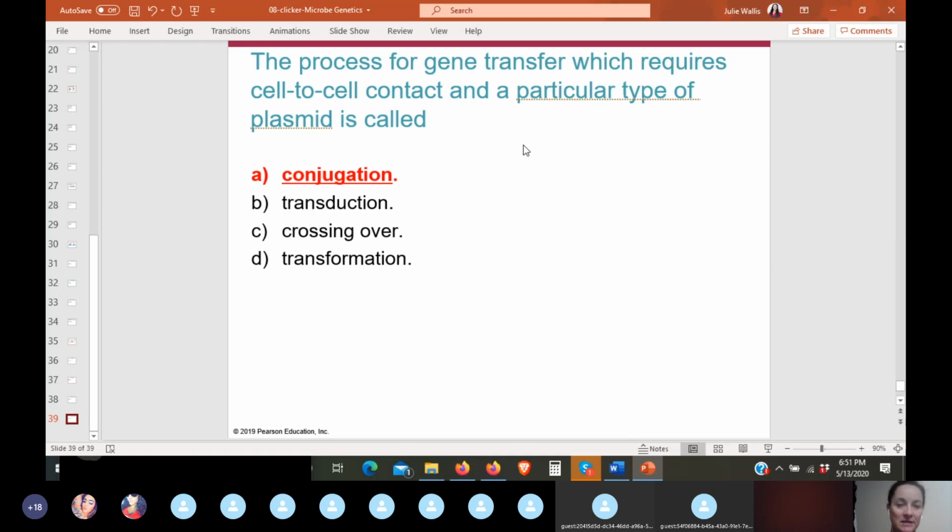The plasmid that it's talking about is a separate small circular piece of DNA that codes for that pilus, which is the little finger-like projection that attaches, and it's referred to as the F plasmid because they call it a fertility pilus, even though it's not fertile or for sex. I don't know why they call it that. But anyways, it is just a projection that attaches one bacteria to the other, and they can transfer the genetic material through there.